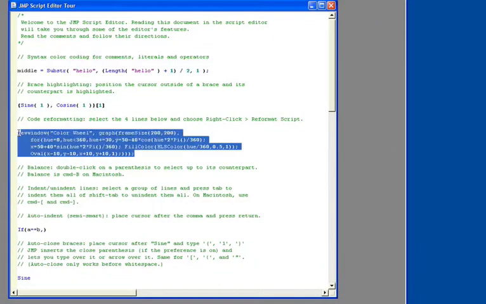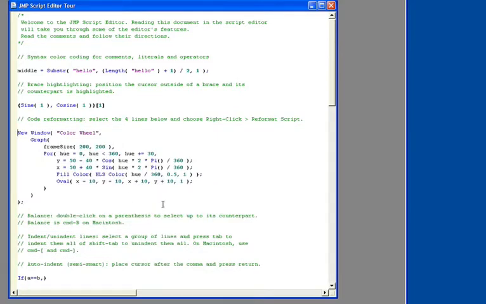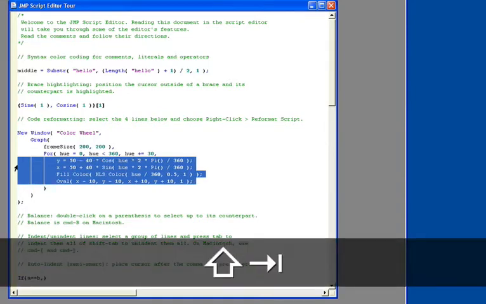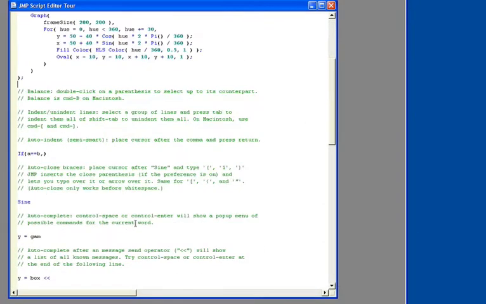This code seems to be a bit crammed together, and we always encourage people to leave a lot of white space because it makes things much easier to read. Well, you can do that automatically with JMP now by using the Reformat Script option. Here you see that we've got the proper white space and indenting and so forth that works. If you don't like our indenting, for example, this little block right here, you can use the Tab key or the Shift Tab key to move it around and put it where you would like it. So indent at will.